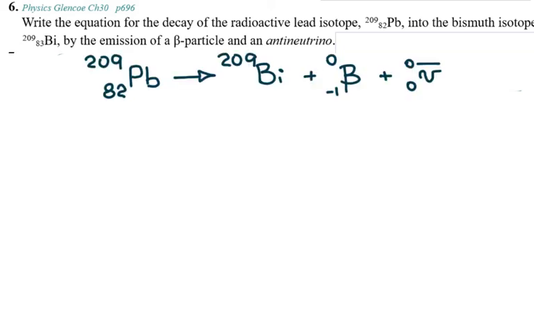So when they say you are emitting a beta particle, that means you have a beta negative decay, and the total number of the protons before and after has to be the same. So one of the neutrons will become a proton, and the element becomes not lead anymore, it becomes bismuth with the atomic number 83. So the sum of the protons on both left and right side must match together, so 82.